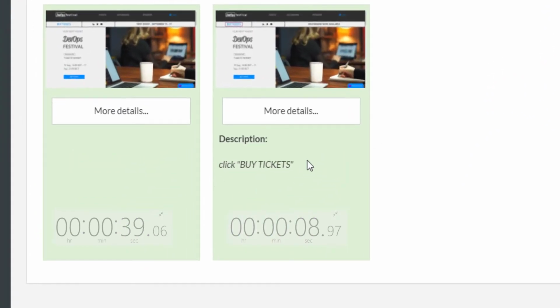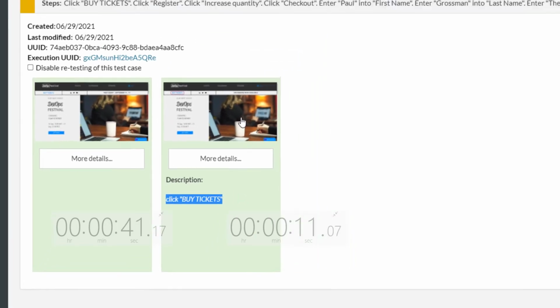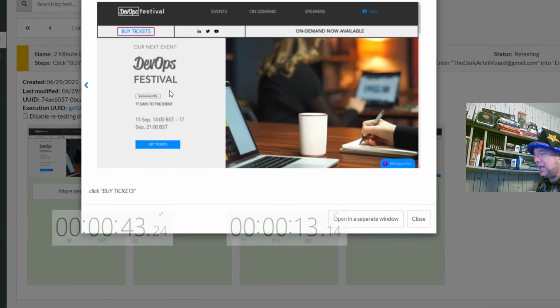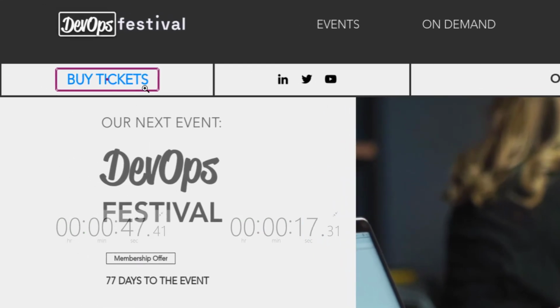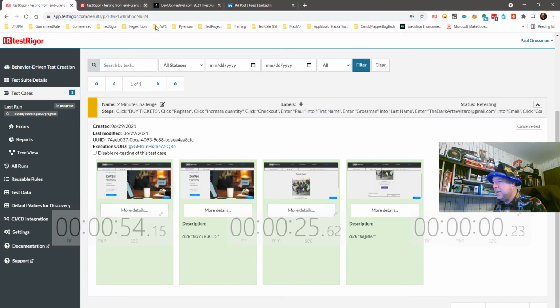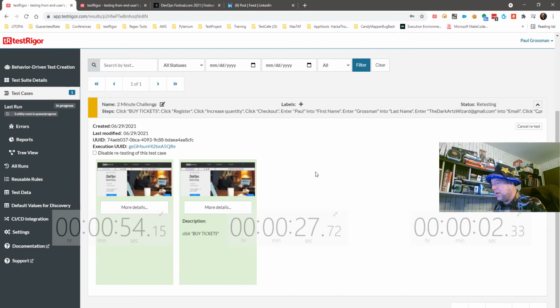And you can see exactly what we said we're going to do. Click on Buy Tickets. I'm going to click on the Buy Tickets over here, and you can also see in this window that Buy Tickets is the area that we got. There's no XPath, there's no page object model. We just went and got our tickets and found it over there. Let's go back and take a look and see what else is going on here.